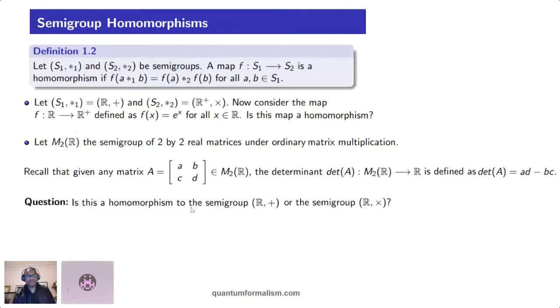whether it's a homomorphism from the semigroup of 2x2 matrices to the additive group R of reals, or is it a homomorphism only on this other semigroup? So this is where you need to use the properties of the determinant. I'll leave this for you to go over again. As I was saying, I don't want to spend too much time on the matrix stuff. We'll come back to this later. All this stuff will come into play when we are dealing with the matrix groups.